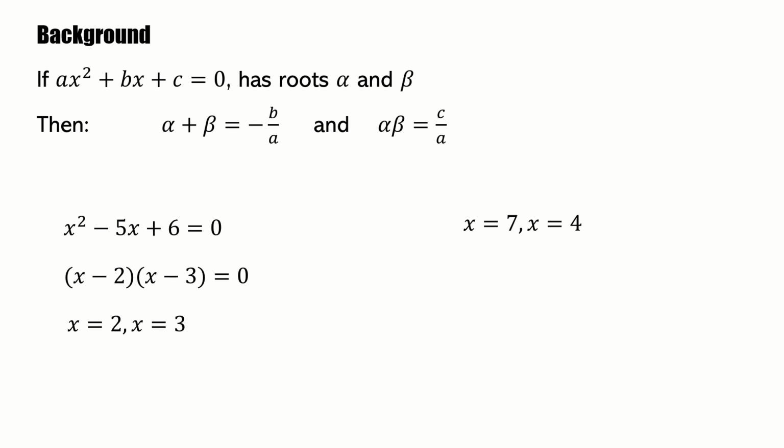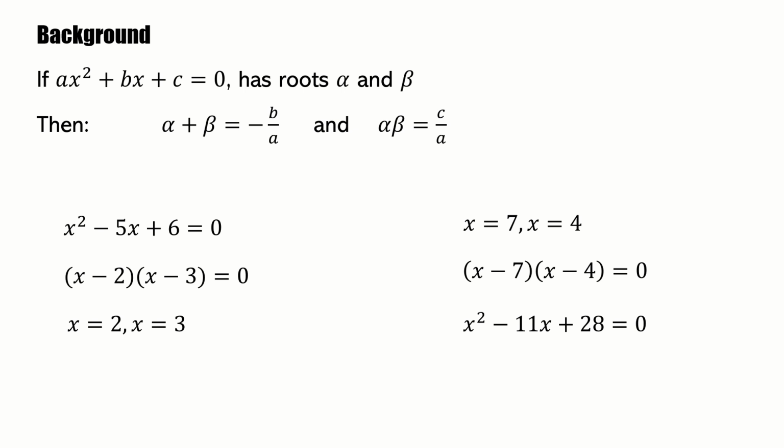But therefore we can use this idea in reverse. If you know the roots and you know your quadratic is one that's got a coefficient of 1 in front of the x squared, then you know what the factors are going to be, and therefore you can multiply out those brackets to get the original quadratic. But we do have to be careful because we are only finding an example of a quadratic with those roots that has a coefficient of 1 in front of x squared.